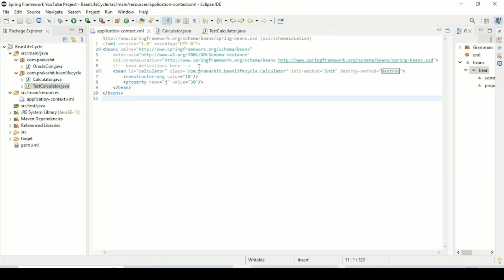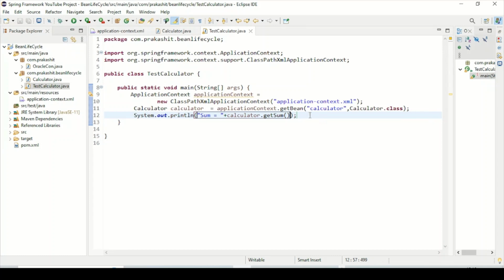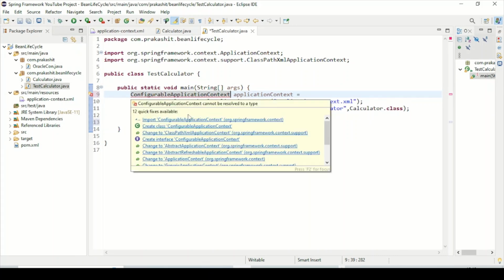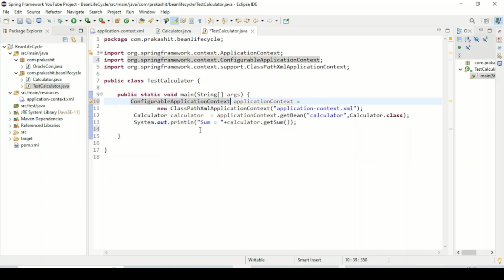For that, what we need to do here is close our application context. We can write ConfigurableApplicationContext. We import these and make our class use ConfigurableApplicationContext.